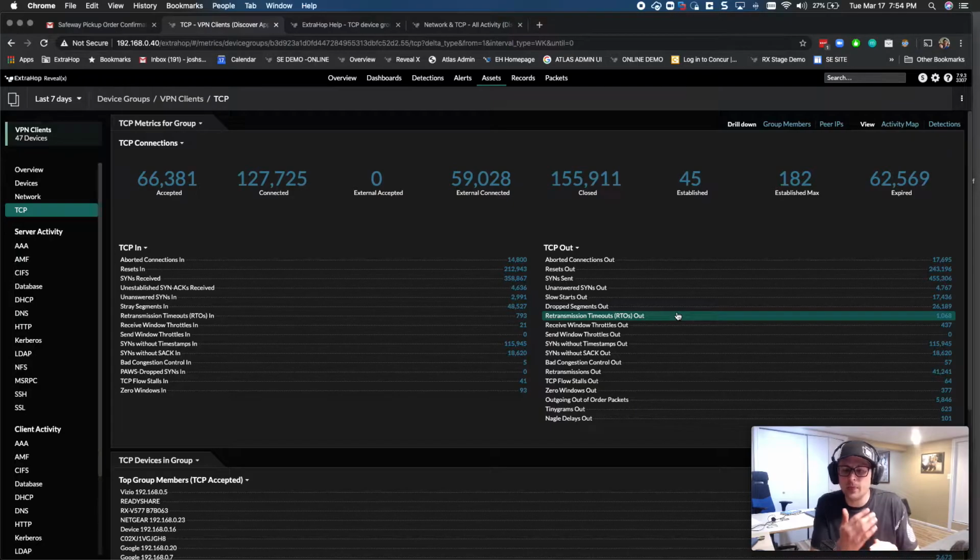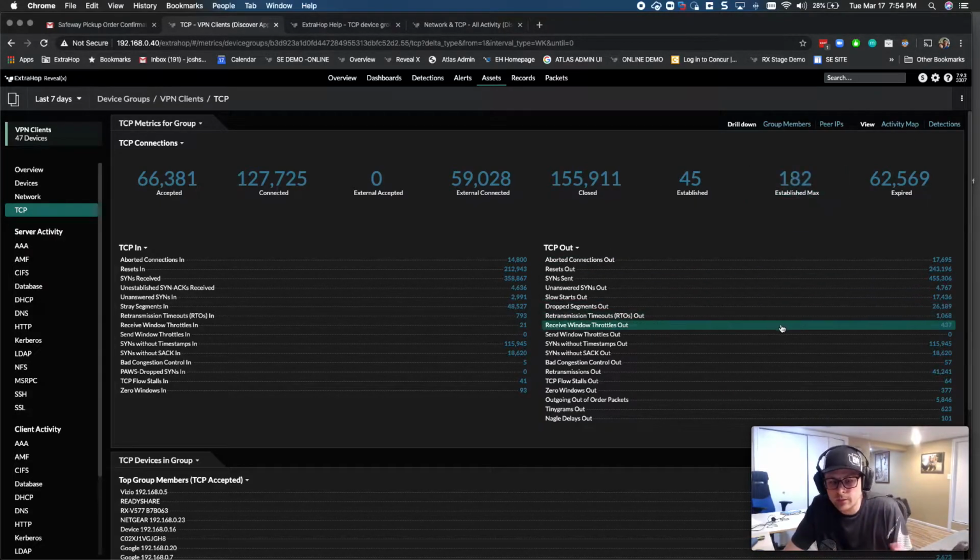Essentially, if we see a retransmission timeout, we've tried to retransmit X amount of times and we've actually put it on pause. If that's a VPN connection and you're starting to see that spike up, that could tell a story that maybe there are some issues there. This gets a little bit complicated, so what are some things to help us understand these metrics?